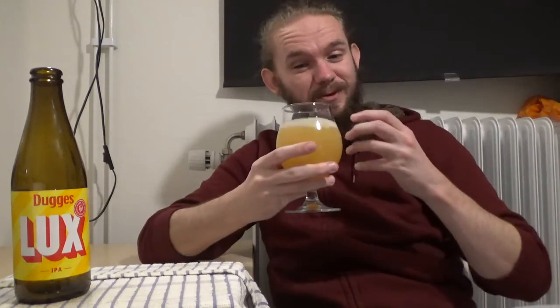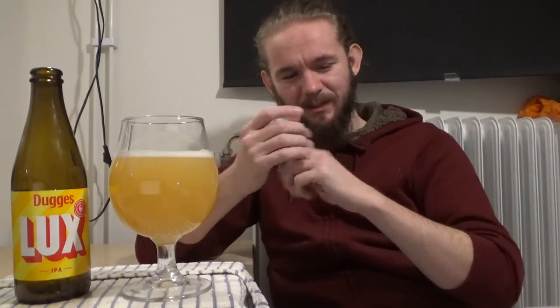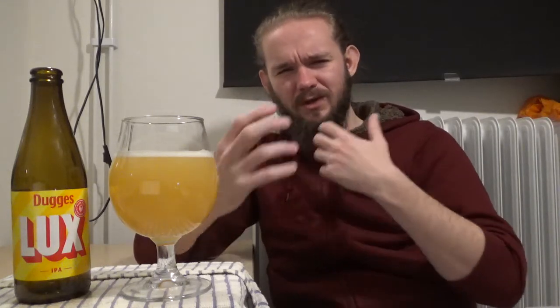The more you sugar this beer up as well, the more of the wheat you actually get out of it. I got a nice whiff of that big kind of wheaty character out of the beer when I sugared it up there, which was quite interesting. But yeah, on the fruity side of things, the more that you smell of it, you do get a little bit of a slightly pungent passion fruit out of it. You get some lovely soft kind of mango-y notes in there. There's a good bit of pineapple and apricot and stuff like that to it as well.